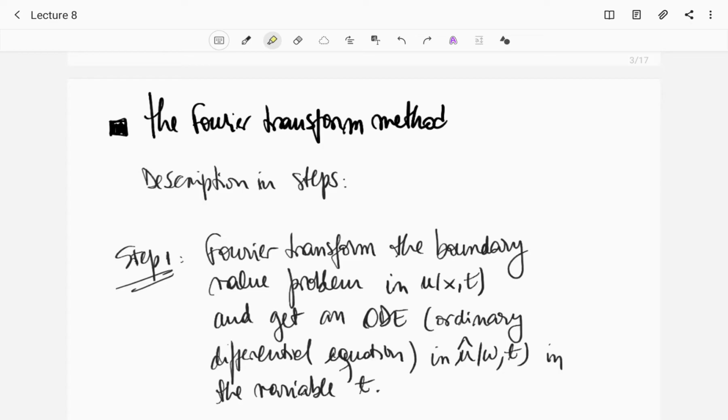And step 3 is, oh well, okay, I solved an equation, but it was an easier one, and also it's in terms of the Fourier transform of u. And I don't want the Fourier transform of u, I want u. So the third step would be the inverse Fourier transform, computing the inverse transform of u to get the function that we want, which is the solution u of x, t. And those are the main 3 steps.